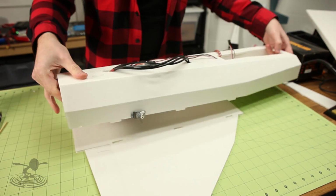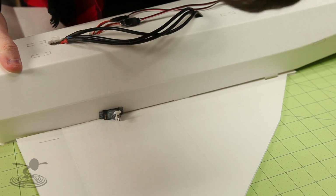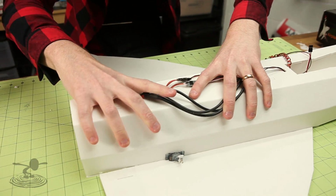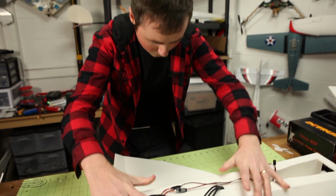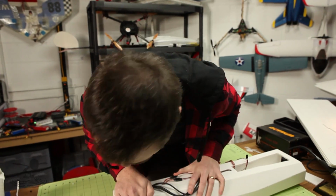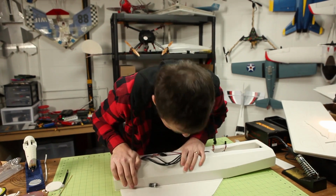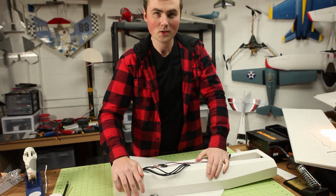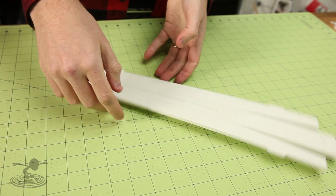Turn around, pop in. I usually line it up on one side first, pop it into the slots, then I go over to the other side and make sure that they line up into the slot, and then I push it down. Push it down against the surface, make sure it's flat, so you get a good, nice bond between the two surfaces. And just hold it. While it's being cured properly, we can put that away a little bit and we can do the ridge.